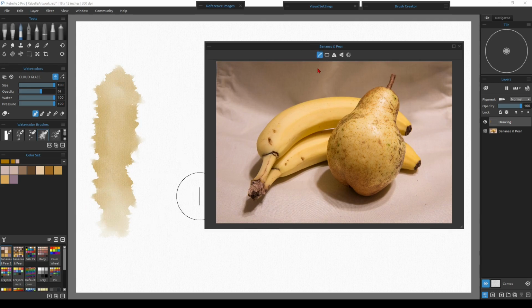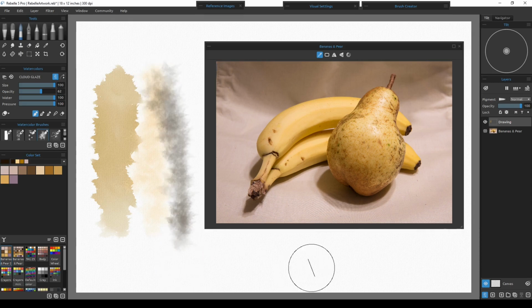Now that's a lot different than if you actually use the color picker up here, because then you'll have to keep swapping back and forth from a color picker to your brush. This way, if you actually just click the color picker here on your reference image panel, then no matter what brush you're using, as soon as you hover over the reference image, it's going to turn into a color picker, and then that's it. That way, you can pick a color, it'll go into your most current color, and then if I pick another color, it'll change it to this one, and so on. Whatever color I pick is the color I'll be using at that time, and that's a very quick way of using your reference image to pull colors from.